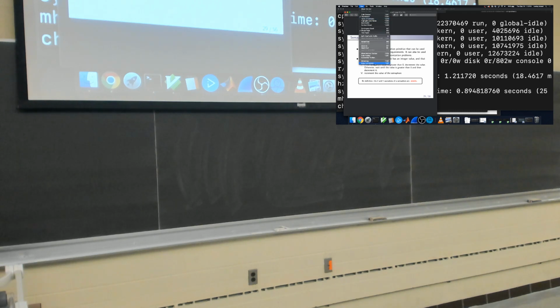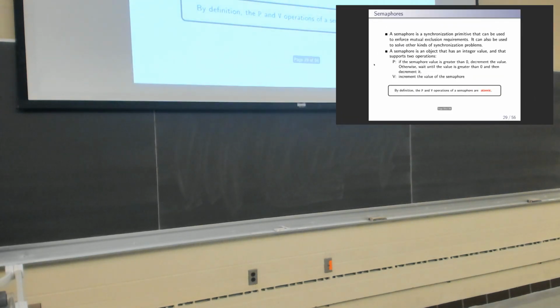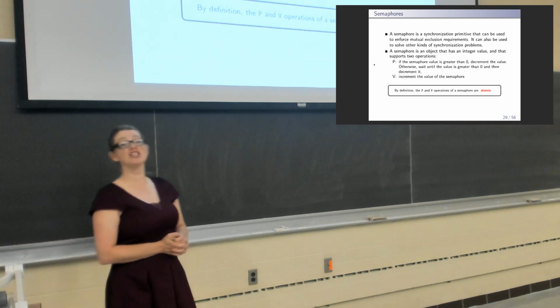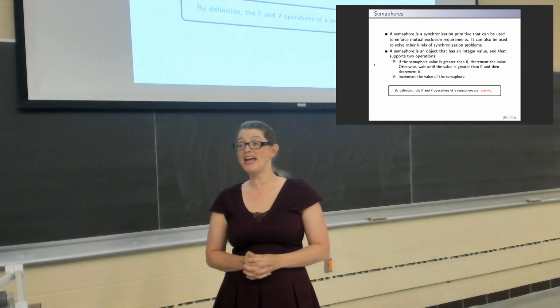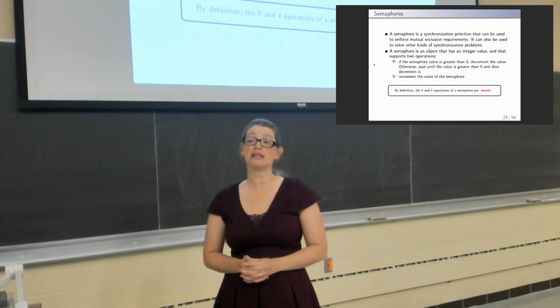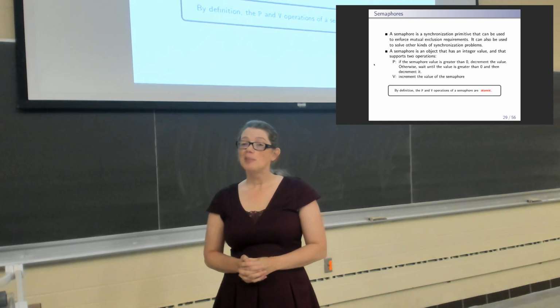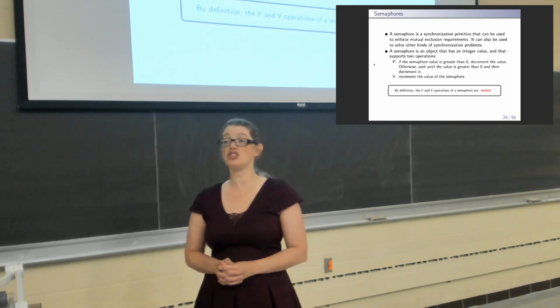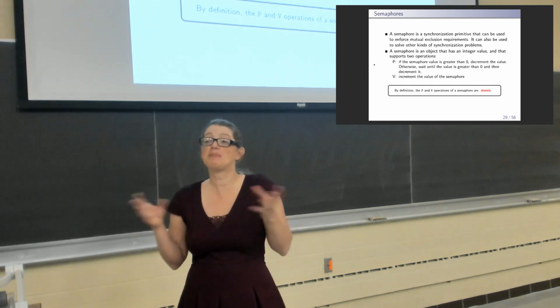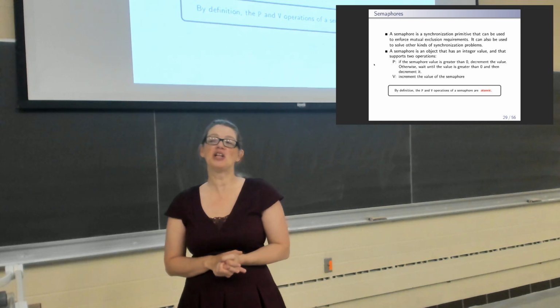So now, yes? What would a lock test look like if you just implement the lock with a spin lock? What would it look like? If I just made lock a wrapper for spin lock, I mean, it should succeed, but it might be really slow. And by the way, RTAs are watching to see if you're doing that. You are not allowed to just wrap a spin lock and call it a lock.